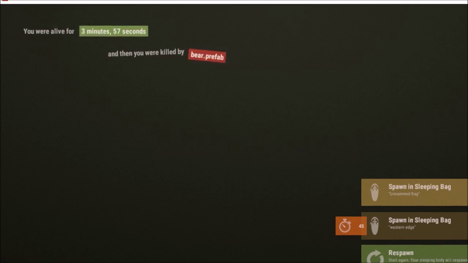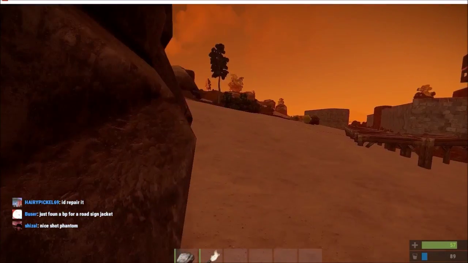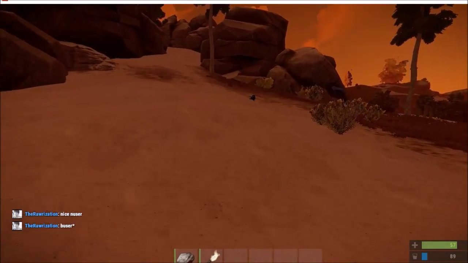Might just be smart to leave this bear alone. Hey, this is Dudecollar, also known as Bear Killer. My Indian name would be Dances with Bears. That was dumb. I know.